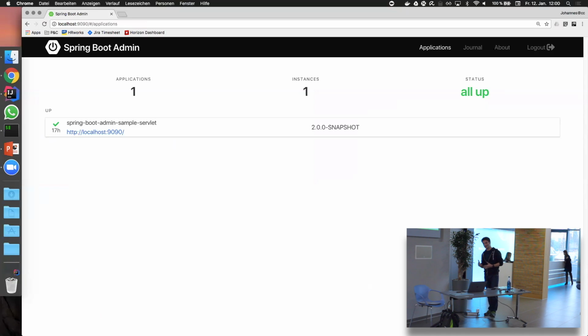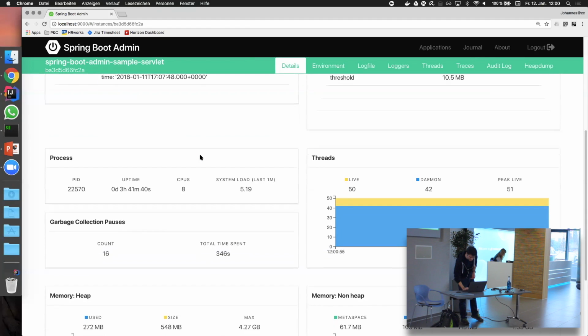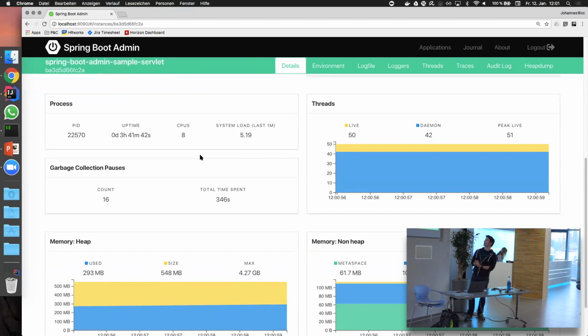This may allow us in the future to implement multi-node actions, for example setting the debug level for all instances of the same application at the same time with one click, instead of going back and forth and doing it for every single instance. The UI itself basically shows the same info, and I added some nicer charts using D3.